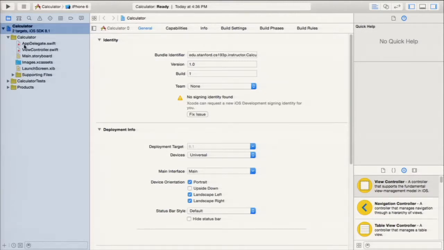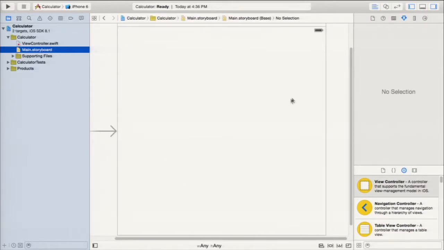And even some of these files, like this app delegate, I'm just going to move that down to supporting files to get it out of the way. Same thing with these image assets, launch screen. We'll get to this later in the quarter, but I want to focus on these two files right here. Main.storyboard and ViewController.swift. In the MVC world, by the way, this is the V, the view, and this is the C, the controller. But we'll talk about MVC on Wednesday. So what do these things contain? So this main.storyboard, if I click on it, you'll see it appear here in the middle. This is our UI. This is our user interface.